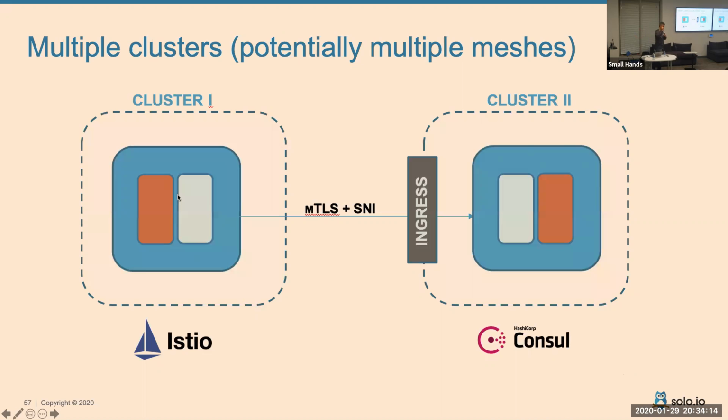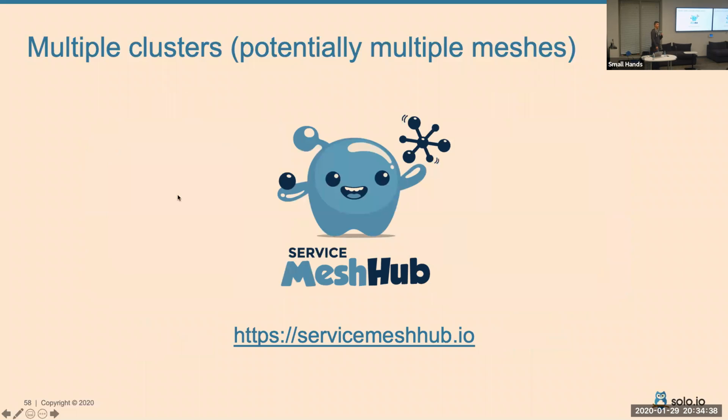Then you have to figure out exactly what the routing rules would look like between each of the different meshes, figure out how to solve the distributed tracing, single pane of glass, and so on. So getting into a multi-cluster scenario of any particular service mesh, although the functionality might be there, the tools are there, it's not easy, right? And so we're going to be open sourcing this pretty soon, within the next month, the ability to manage multiple clusters of Istio, right? So we're going to start off with that. Multiple clusters of Istio, I'll show you a demo in a second, significantly simplify what it means to operate Istio in a non-trivial way across multiple clusters.